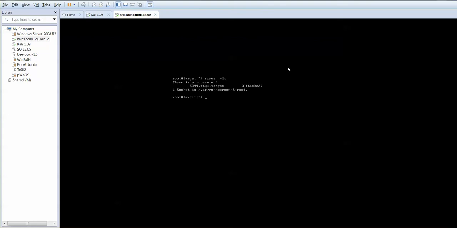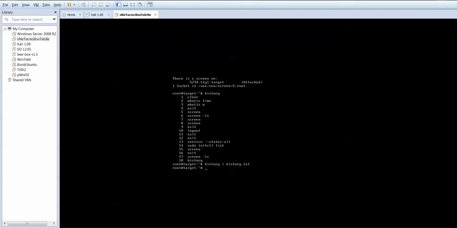So if you type in, I need to make the window active, history. The history command basically shows you a history of the last executed commands. We can do history, and we can append this to a history.txt file. So we saved the history file. That's one thing. So we have a list of the executed commands. That's one auditing that we can get. And it's always, always helpful once you inherit a system to see what commands were executed and stuff like this.